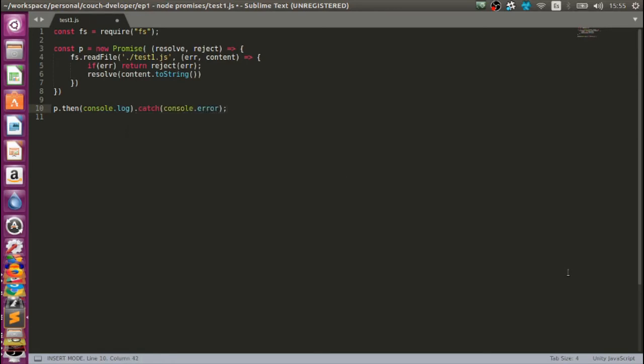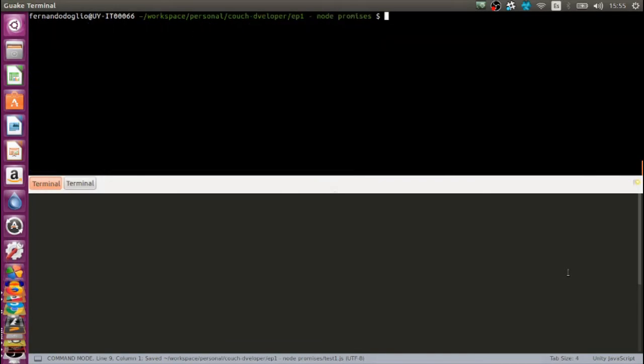This is a very basic example, but what it does is it should read the file, and once the callback is called, once the file is read and we have the content, we will either call whatever function we define as a callback using the then method, or if there's an error, we will call whatever function we set up using the catch method. So let's save it and execute it.